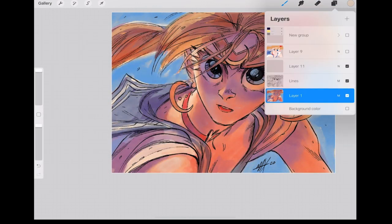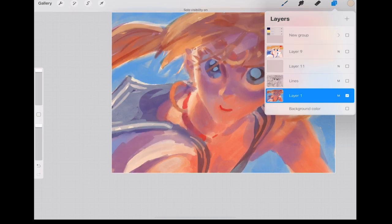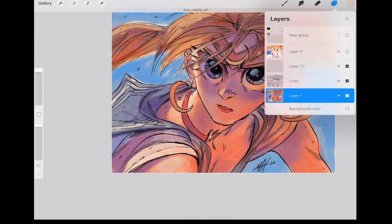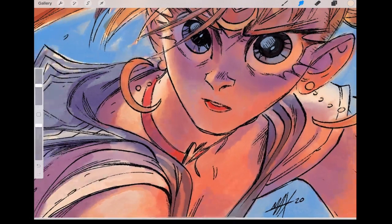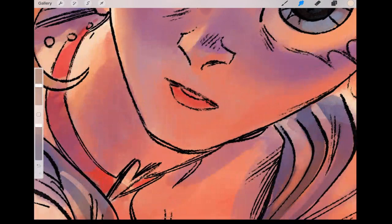All right, now that I've got all this flattened and you can see what it looks like, it's not bad, but it's a little patchy in some spots. I'm just going to clean up some stuff around her face because it's her face and I need that to be cleaner.